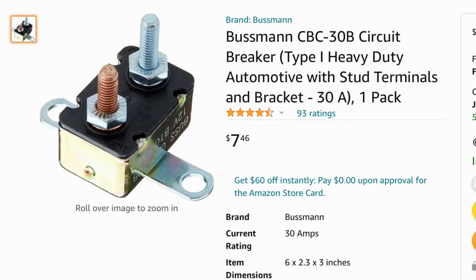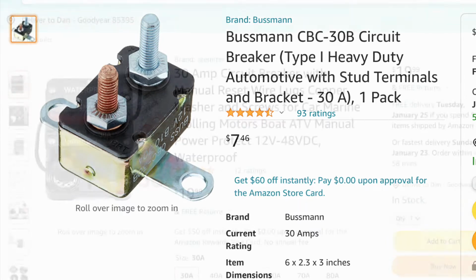So I've seen a lot of people use these automatic resetting circuit breakers for your fuel pump. The thing I don't like about that is if you do create a short in the wire going back to the fuel pump, it's going to kick that circuit breaker on and off until either the breaker goes bad or the wire gets burned out.